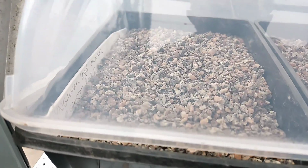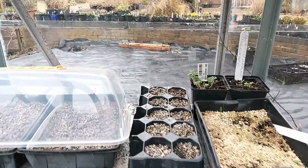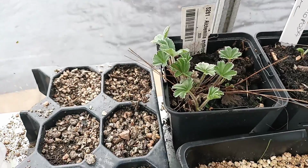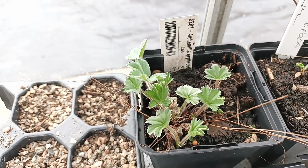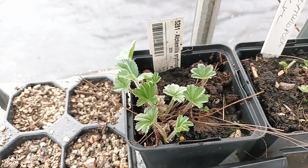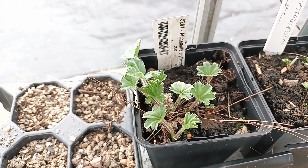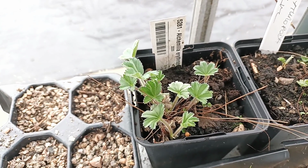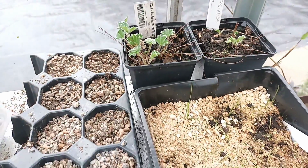But I'm out here looking, can't see any new growth at the minute. One of the things that I do is I've got this Alchemilla, and it's called Erythropoda, and it's actually what they call Turkish form. So if you're familiar with it, it's like Alchemilla mollis but tinier, and it's brilliant because it'll just self-seed around the garden. Now this particular form is more silver grey, and there is definitely a difference between Alchemilla Erythropoda and the Turkish form. The ordinary form is a lot more green than this.